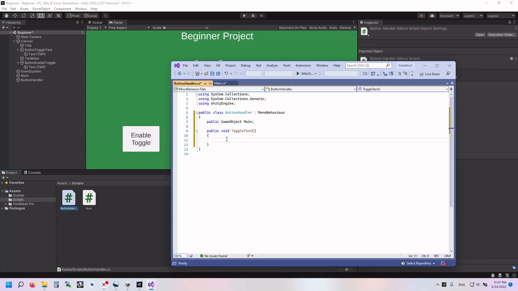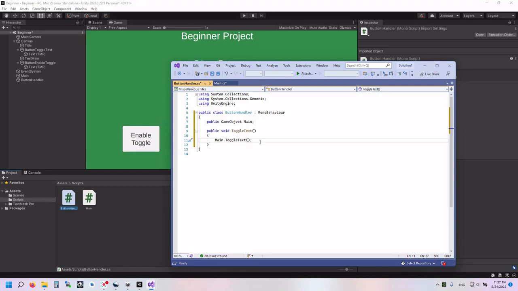And so now I can do main dot, and not set active. Nice guess, thank you, Visual Studio, but toggle text, parentheses, there. Now, what this toggle text function will do is it will call main.toggleText.